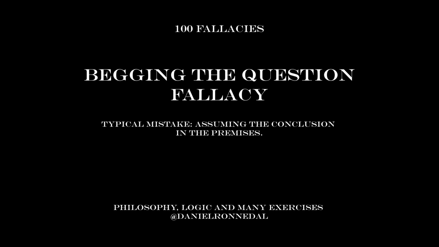Begging the question fallacy. The begging the question fallacy is committed when the conclusion is assumed in one of the premises. The argument takes for granted what it is supposed to prove. General form: P is true, therefore P is true. In classical logic, this inference is valid, but it is utterly trivial and does not add any new information. Arguments of the following form are also often thought to be problematic: P is true. P says the same thing as Q, therefore Q is true. Example: it must be the case that all facts are natural. Therefore, it is necessary that all facts are natural. The conclusion is assumed rather than demonstrated.